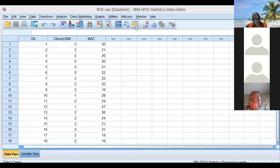Okay, so this is a value data set. The value you get there is the same thing you get when you say the AUC, that's the area under the curve. It's the same value you get. You will see, we're going to see the area come out now. You have ROC in your work also.